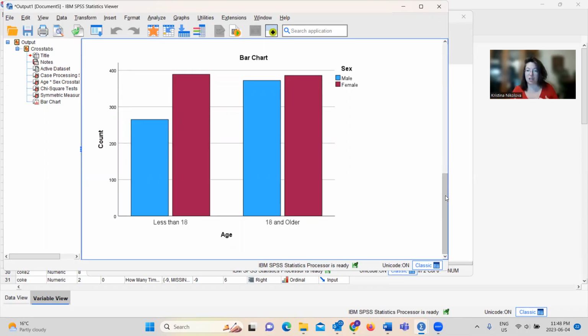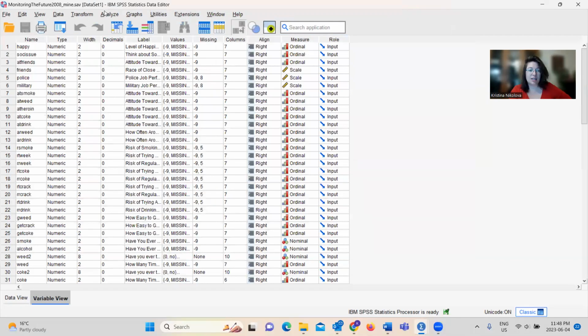So that kind of tells us that there's something keeping male students from graduating on time. So they're staying in high school longer than they should be. And we might need additional support specifically for male students to ensure that they graduate on time. Though, as we discussed in our write-up, the effect size is actually small or weak.